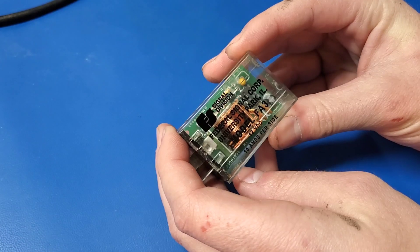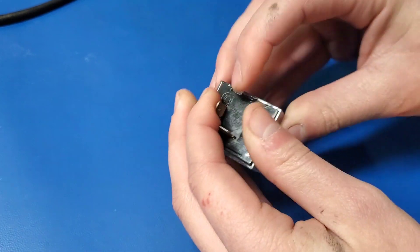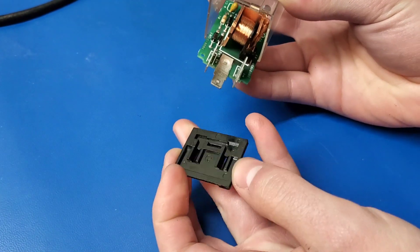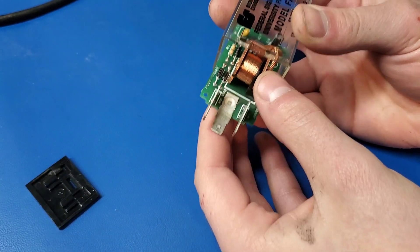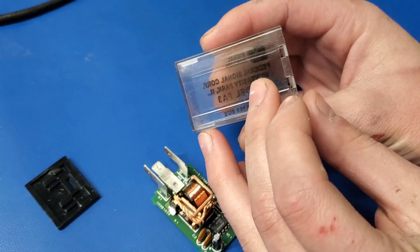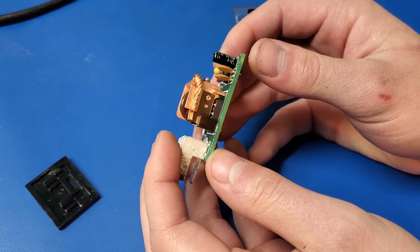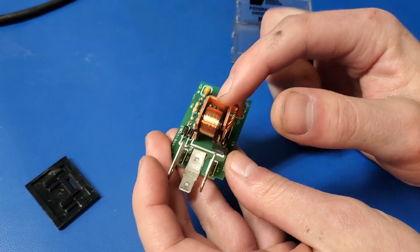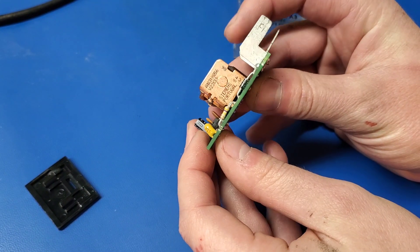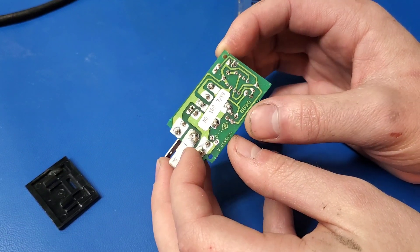I know it's clear, but we're going to take it apart anyway, because it's not sealed shut, so it's basically asking to be taken apart. So let's just pry that open. There's a little lid, a little plastic cover. Here's the clear case, and we're left with this circuit board, which right off the bat you can see there's a giant solenoid here. Here's the circuit board itself.